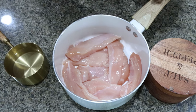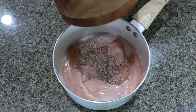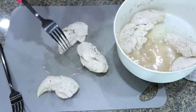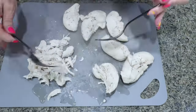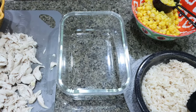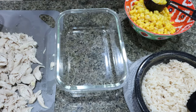I added one pound of chicken tenderloins to a pan. You can use chicken breasts or thighs — whatever your preference. I'm covering it with about an inch of water, adding salt and pepper, then boiling the chicken until cooked completely through and then shredding it up. My chicken is cooked, so I'm adding it to a cutting board to shred. We're ready to put together our burrito bowls — I have my shredded chicken, drained and rinsed black beans, drained corn, and rice.